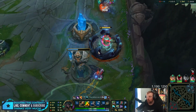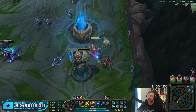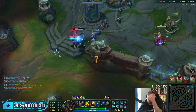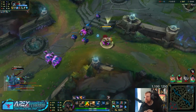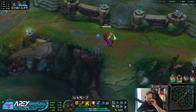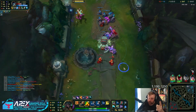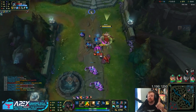He's walking past me. He is not fighting me. He is just ignoring that I basically exist. I clear the minion so he can't continue to do it, and now he's running out of the base. So, frustrating. What you will see with this game, as a little hint, and a very satisfying one, is that there comes a time this game that I do group with my team. You will wait for this time, and it is a glorious time.